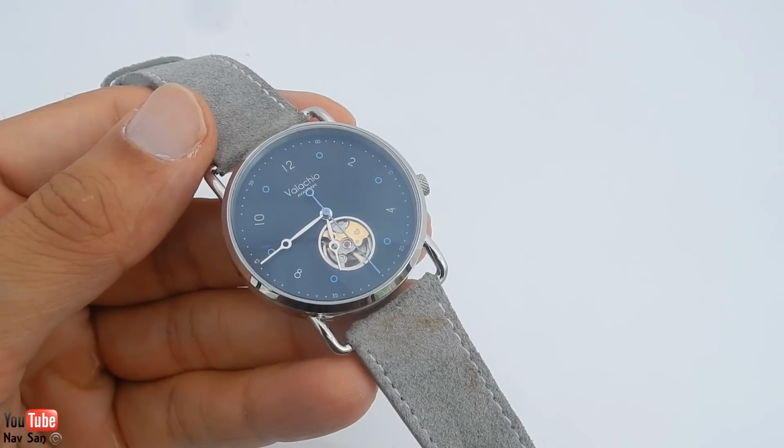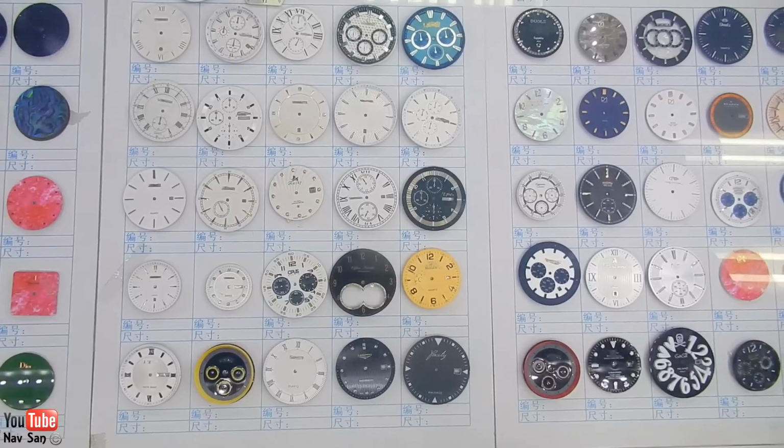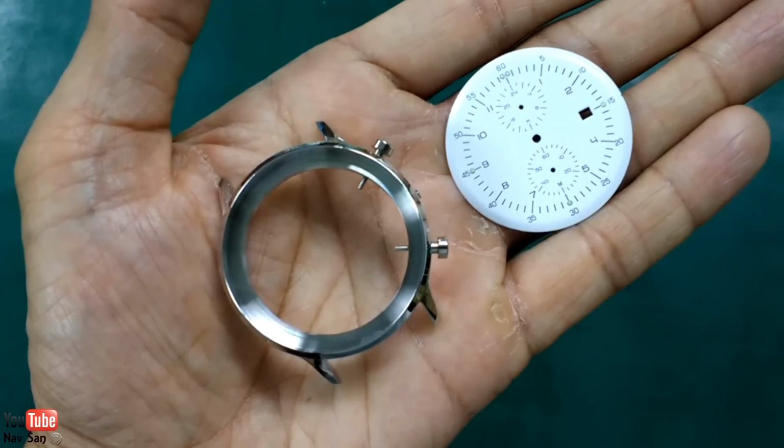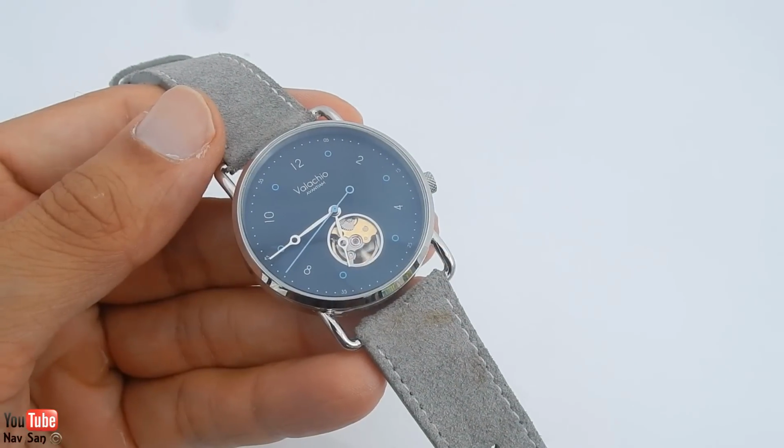A lot of people will just buy watches from China and just put their name on it and then put it on Kickstarter and then cross their fingers that it will sell. And in some cases it does, and in some cases it doesn't. What this will do, I don't know.